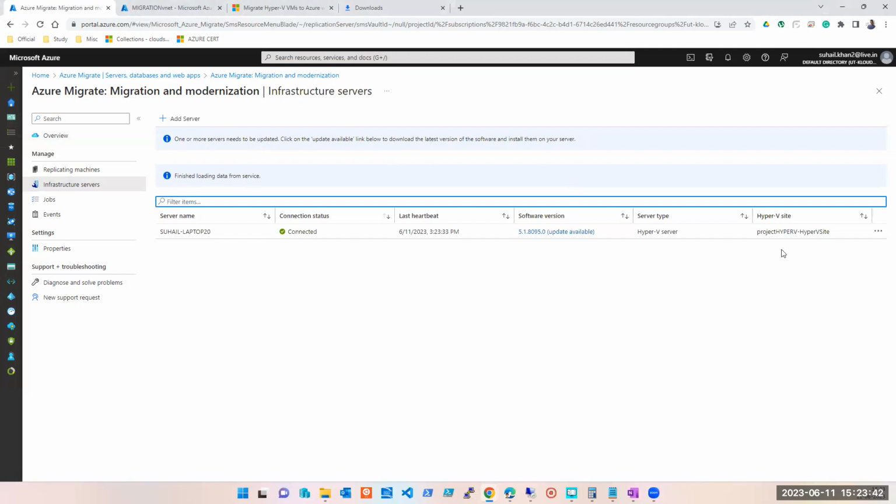One more thing. Look at this. Update is available. Which software do you think it is talking about? Read the screen properly, thoroughly. Take your own time and let me know which software it is talking about. And why is it showing that an update is available? What did we miss? What did we skip?